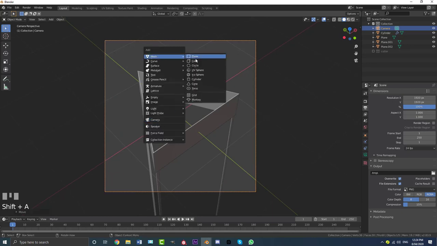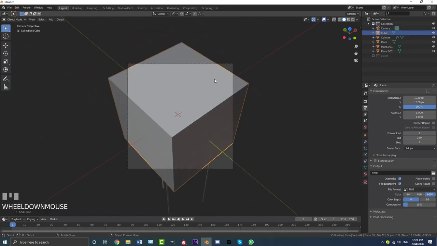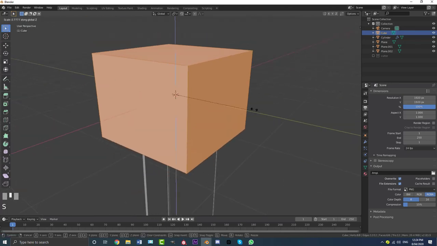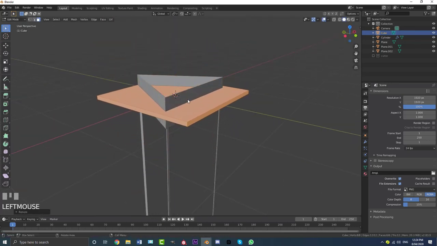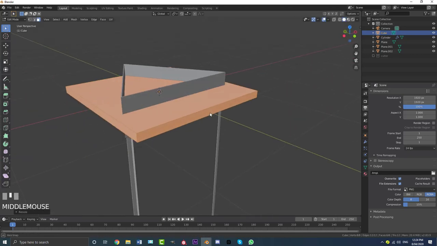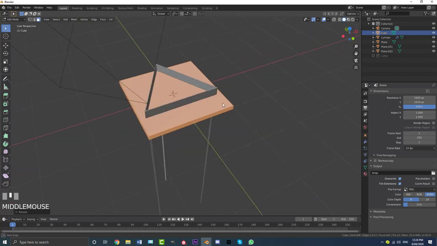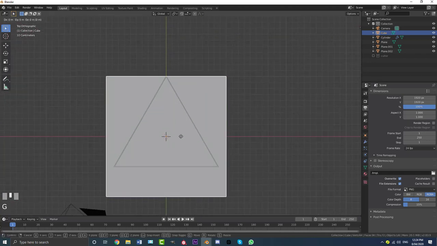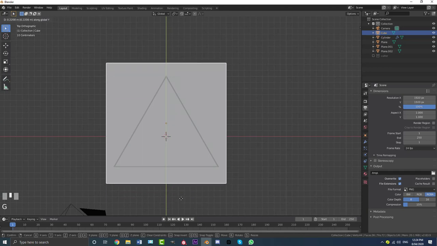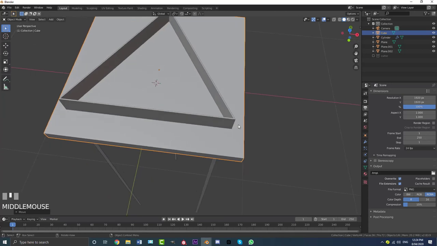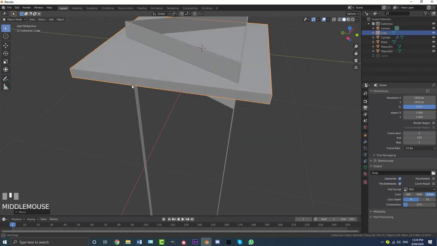So with this camera view here, what we're going to do is go Shift A, we're going to add in a mesh, and this is going to be a cube this time. We're going to tab into edit mode, and this can be as thick as you want it to be, but I'm just going to go S, Z, and just scale it down till it's something like this, almost like a thick piece of pre-cut cheese or something like that. And then tab out of edit mode and go G, Y, and just move this guy so it's roughly in the middle of this triangle here, as long as none of these edges are going over here. So it's just got a little bit of thickness on the edges here, that'll be fine.